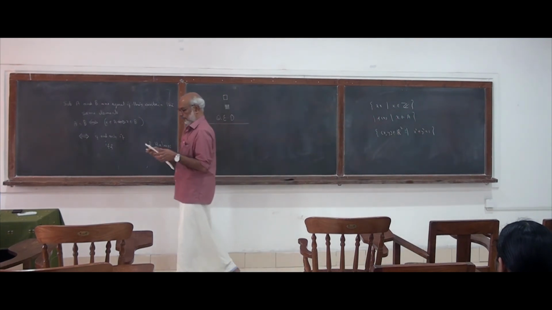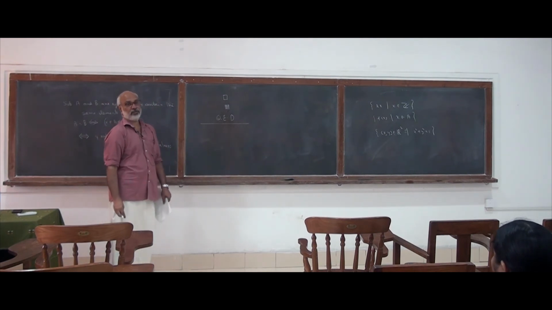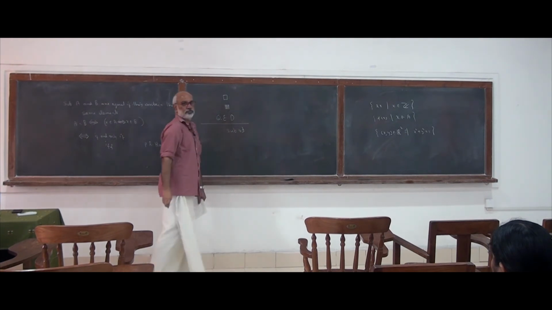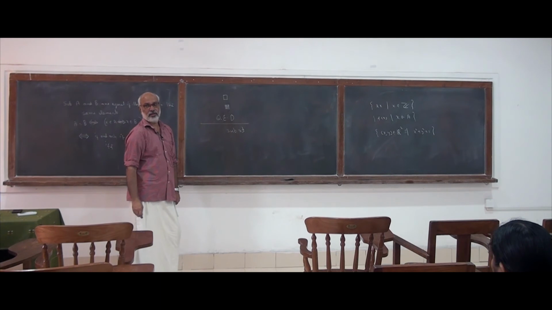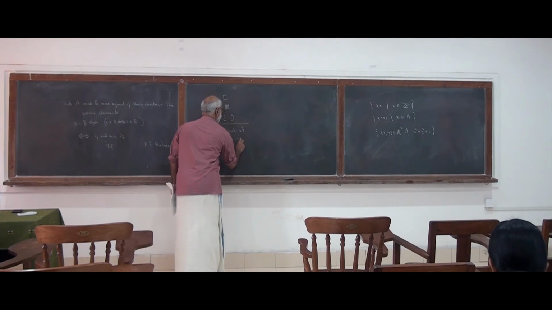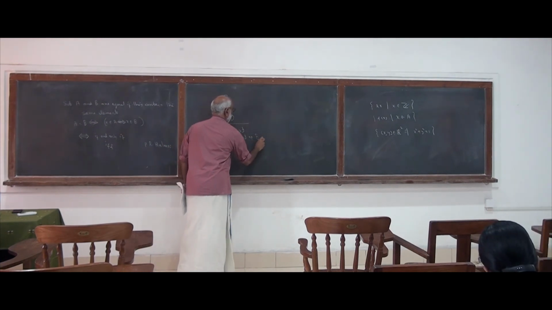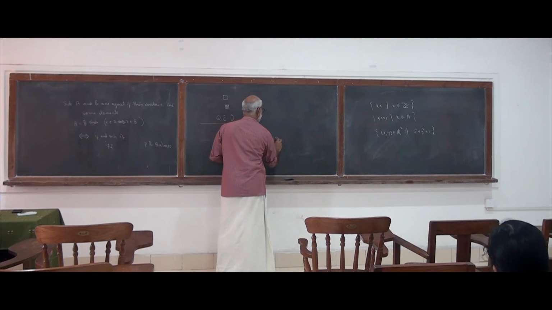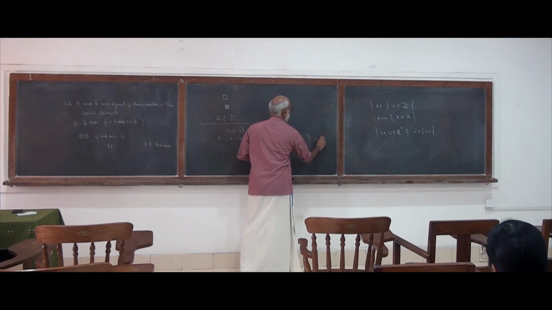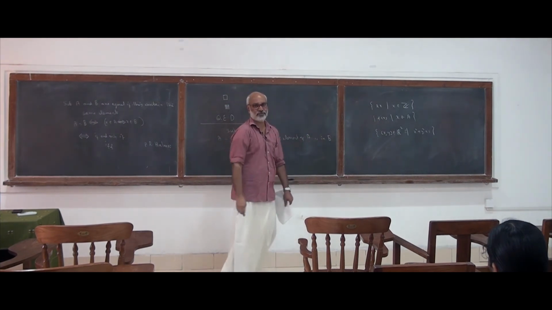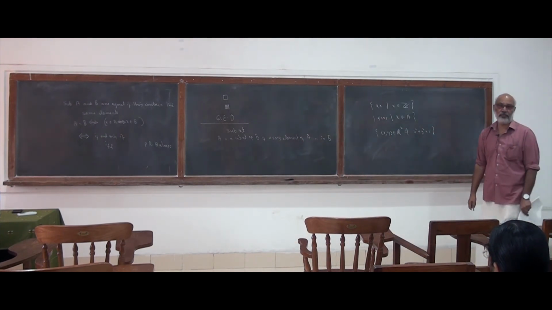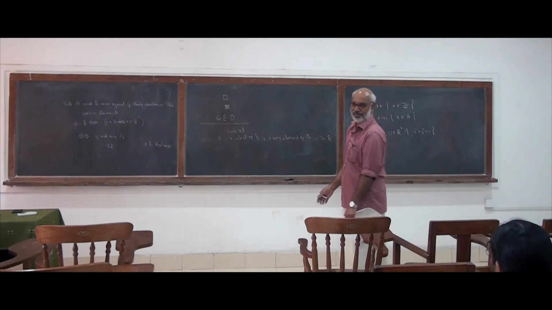Now I have to define another concept, the concept of a subset of a set. Suppose A and B are sets. Then we say that A is a subset of B if every element of A is in B. A set A is a subset of a set B if every element of A is in B.